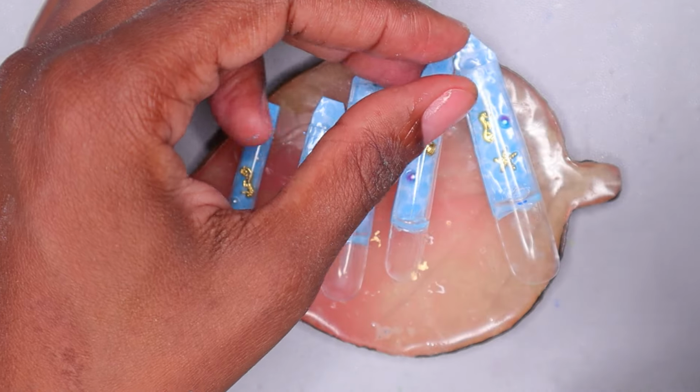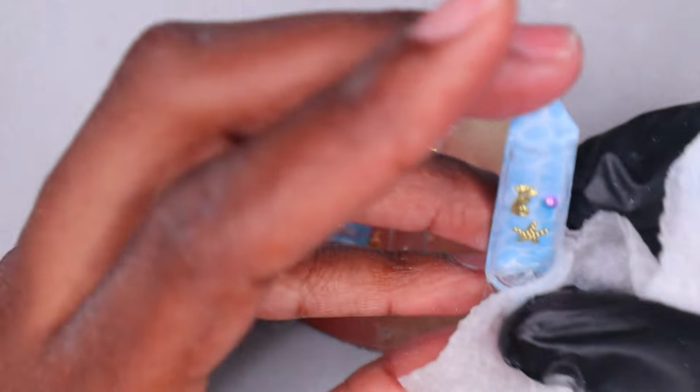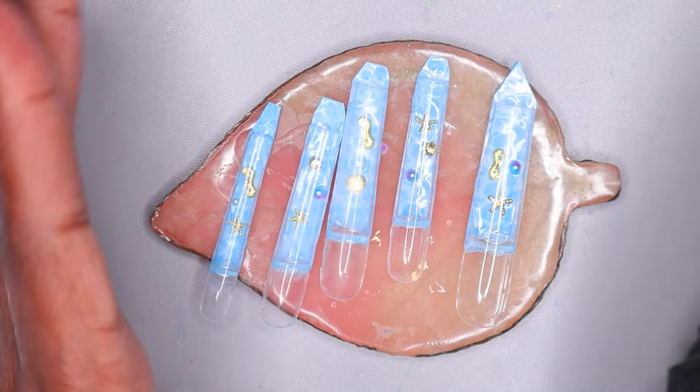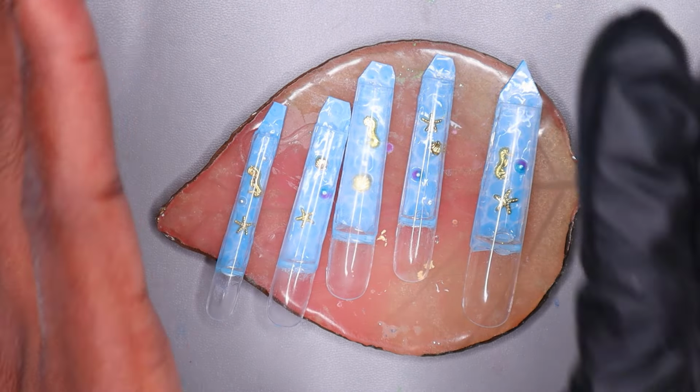So yeah, I'm going to do that, and that would ensure that I get most of the dust as well inside of the aquarium. So I'm just going to place all of the tanks over running water individually, of course.